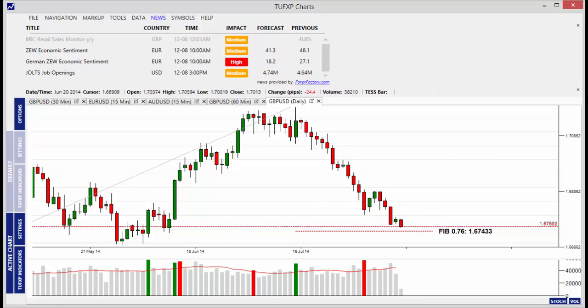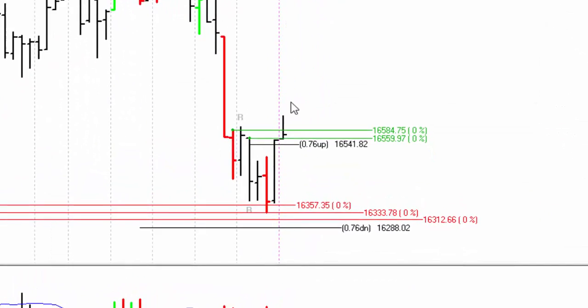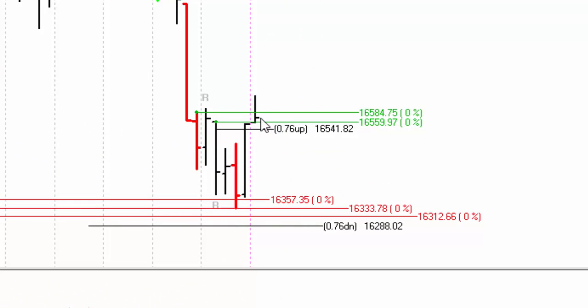And moving along to the Dow, also very quiet yesterday. You can see we had a very narrow trading range, also around 70 pips or points, whichever you prefer, for yesterday. Notice also that the market failed to close above the high of 16,584.75 that we drew in yesterday. So let's just remove this one and the 76% retracement. So a bit of weakness around the market coming off the highs. In fact, struggling to move higher after the first buy signal we had yesterday afternoon, and then the market coming off and then trying to rally back towards the end as well.